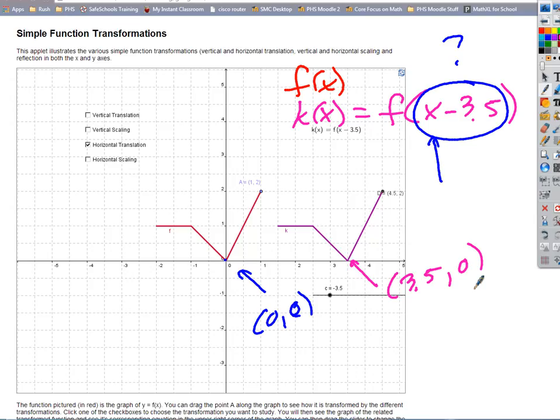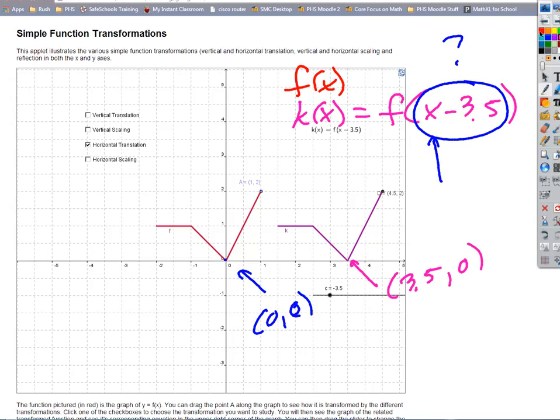I just want to take this particular point and scoot it over here, right? With my new function k. So to trick f of x, and that's kind of a way of thinking about it, into producing a y value of 0 because it thinks it's getting an x value of 0, I would just subtract 3.5 from all of the inputs, right? Does that make sense? Because f is what's determining the shape.